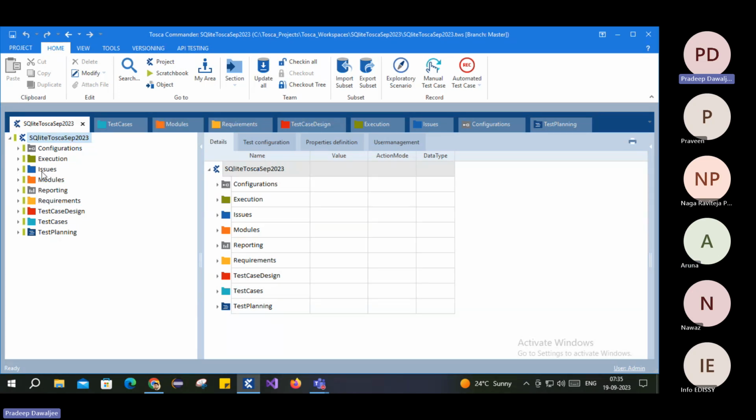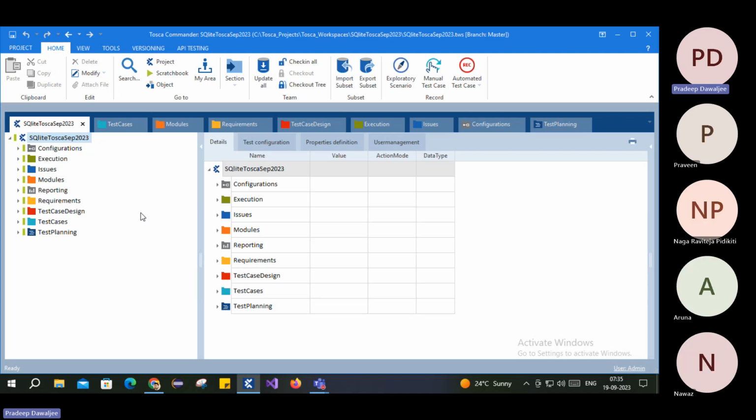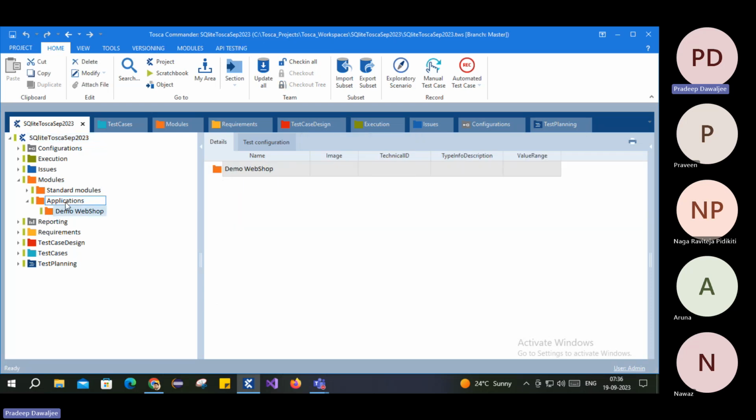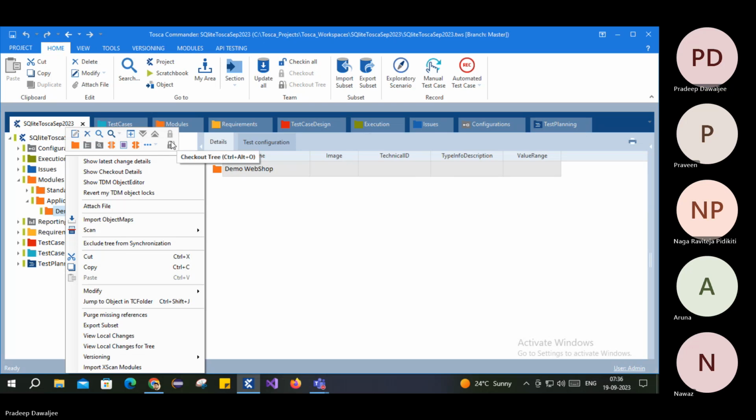So that's where I said just now, if you know you are the only one who is working, you can just check out the whole tree and work on it. But if you are working in a team and others can work on some specific thing, then the best practice is to check out only the specific thing that you want to work on. Let's say you are developing only modules, and in modules only a specific folder. You create that folder, check out only that folder, and then only work on that folder.